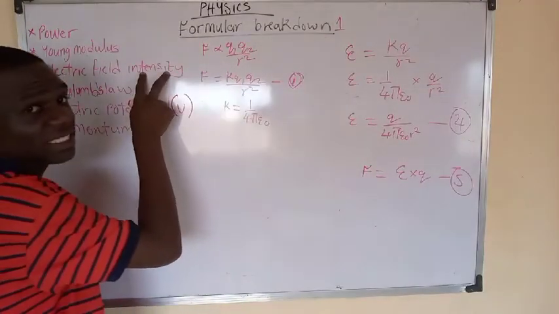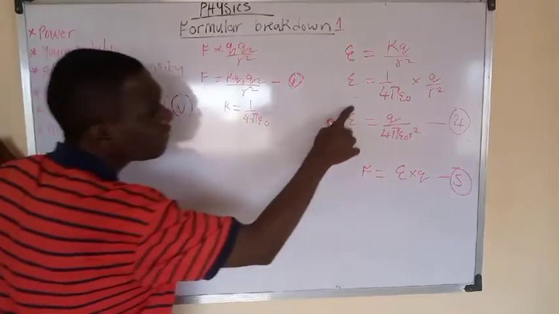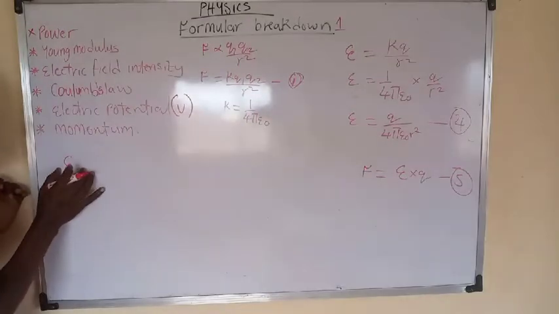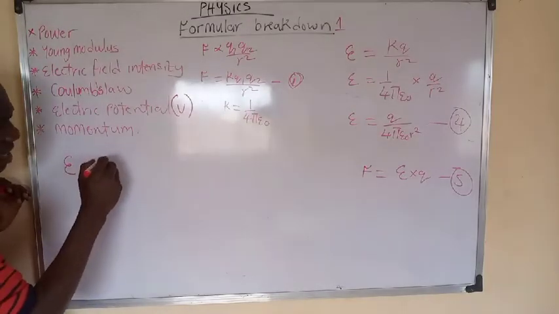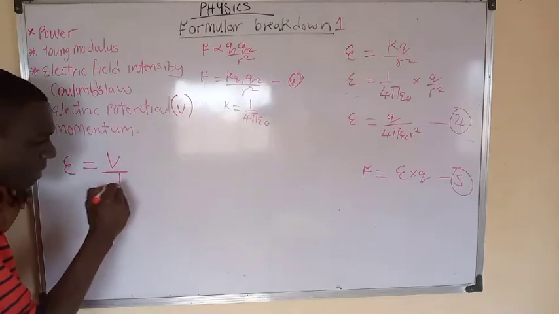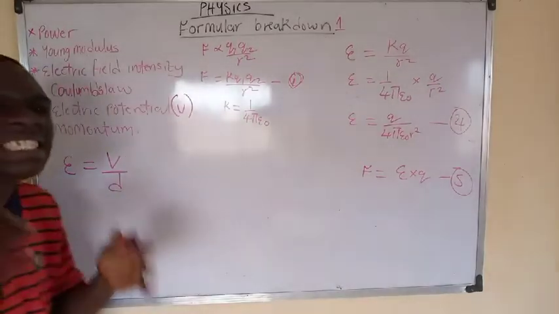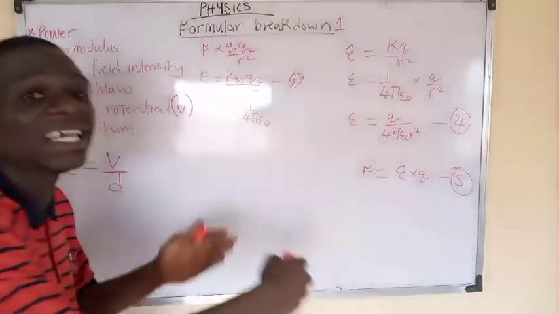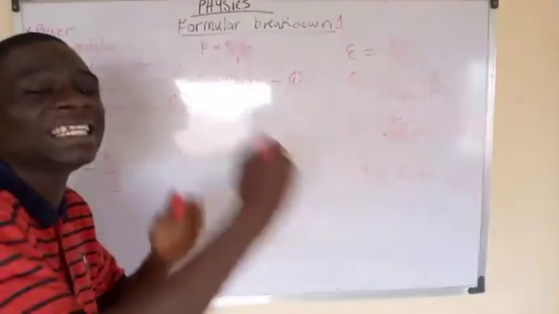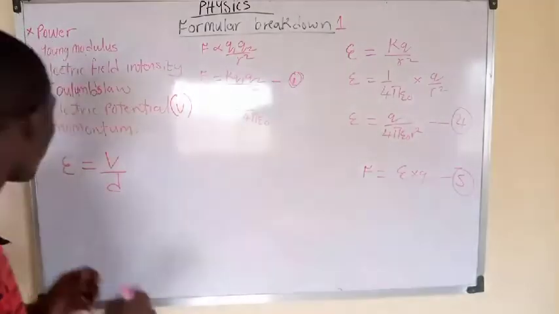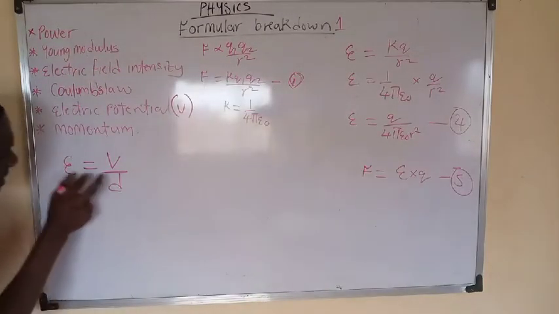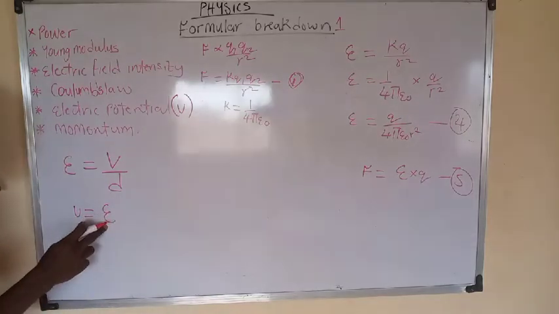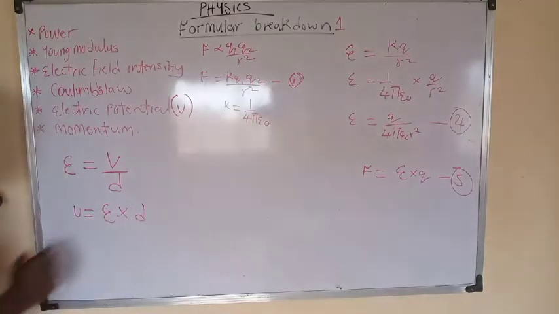So it has a relationship with the electric field intensity. And remember, we said that electric field intensity is represented as E. Therefore, our E, the electric field intensity, is equal to the electric potential divided by D, where D is the distance traveled from a point of infinity to the known point, as against the electric forces in that electric field. So if I cross multiply, my V equals the electric field intensity times D.